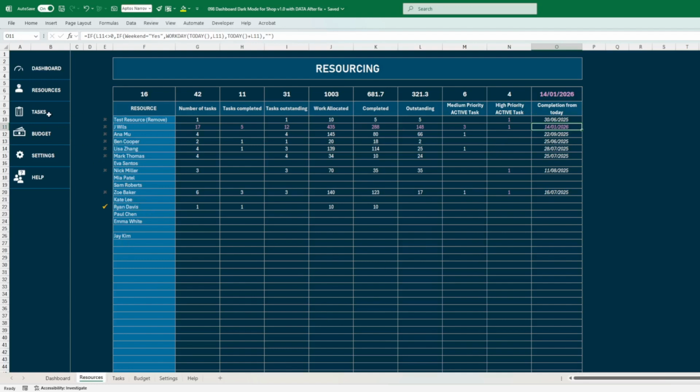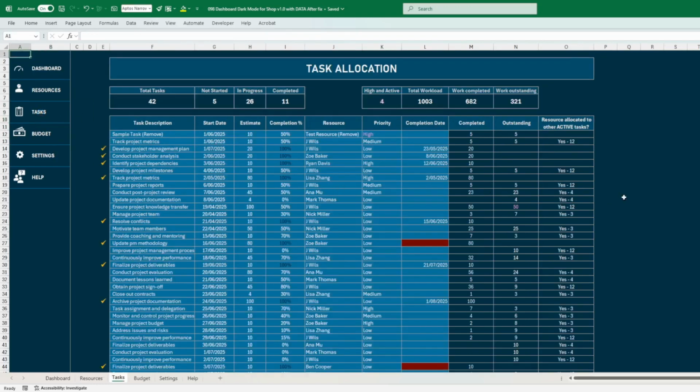If I go under the next one, which would be the tasks. Okay, here I'm with the tasks. So obviously here there's more things to input. Same principle here, very quickly. There's a tick when the task is completed. So here you put your task, start date, an estimate, a completion percentage, and nothing new here. Here the resource you can select using this drop down menu. Here the priority also, but that's something that is in the settings that you can change. If you don't like this, I won't take it personally, you can put your own. And here you put a completion date.